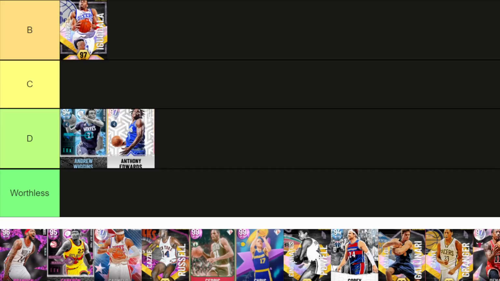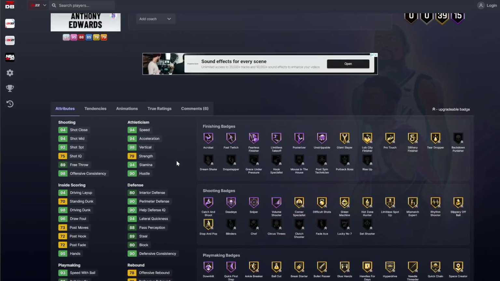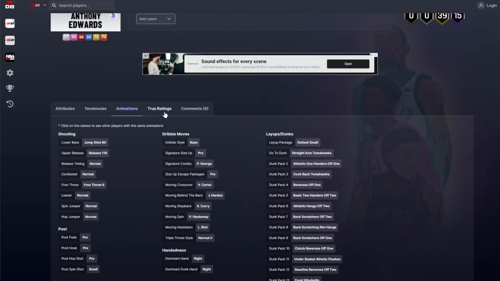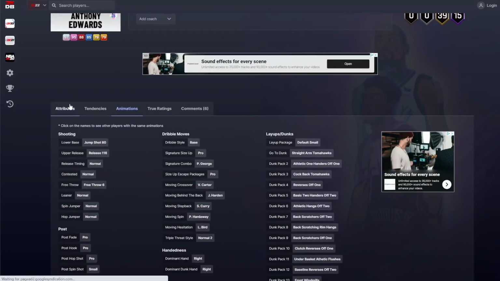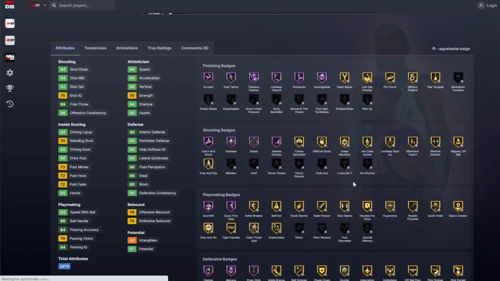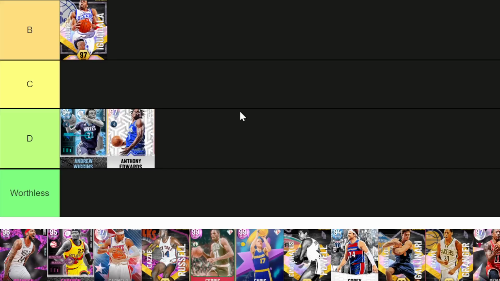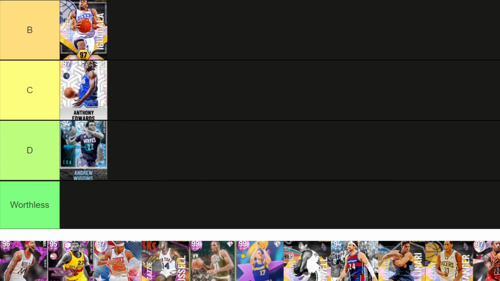Anthony Edwards is really good in real life. Don't get me wrong, he's really good in real life, but he's got a bad player build. He's a base dribble style, which again, I don't even mind base. I think it's a lot better. Base is better than slasher and power for me. But base 80 on normal timing, no real defense. Maybe D tier is too low. Maybe he belongs one tier above in C tier, but he's bad.